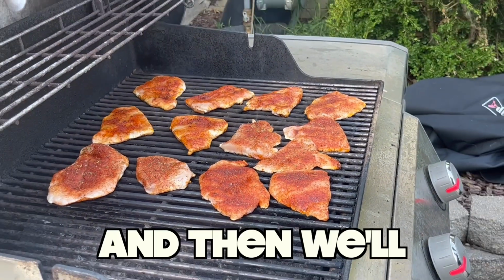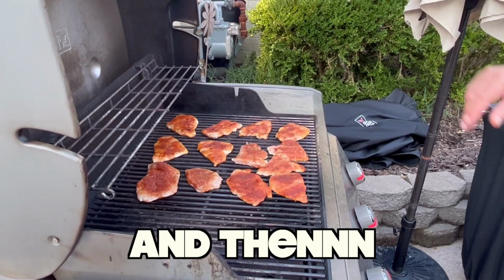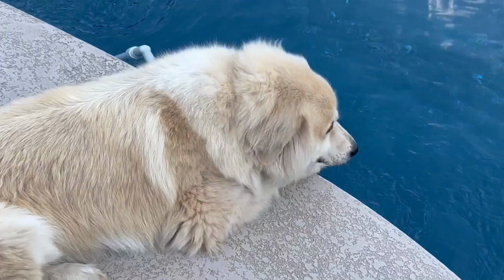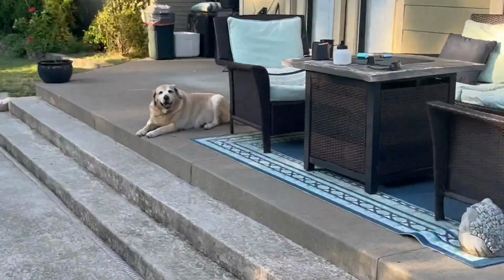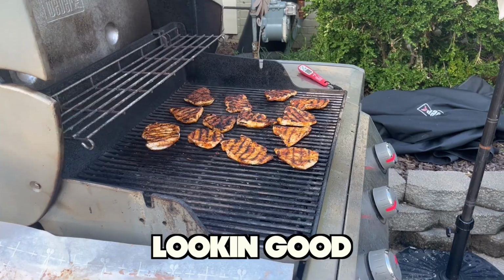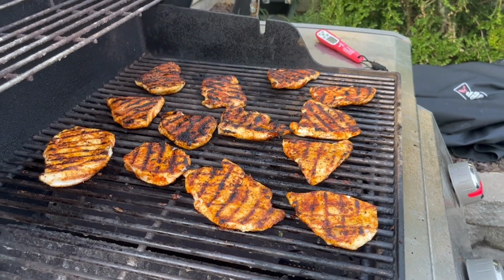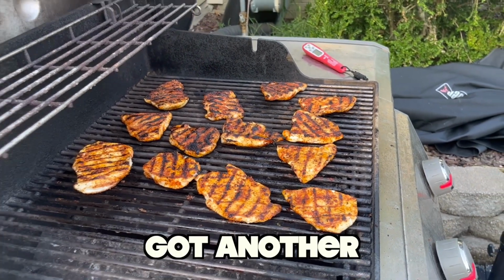Yeah, this is like a couple minute cook, I'm assuming. 2 minutes, and then we'll rotate them, and then we'll get the grill marks, and then flip them another 4 minutes. Hey, Poppy. Puppy! They're looking good. Blackened chicken cutlets.